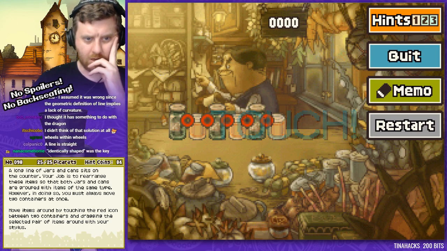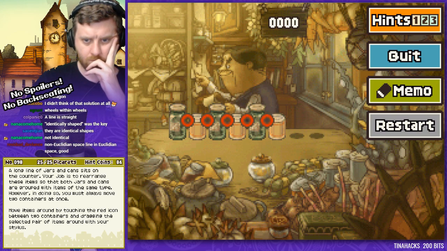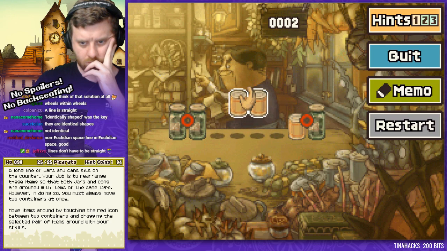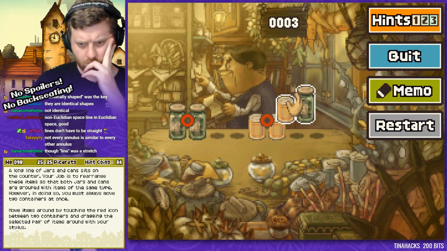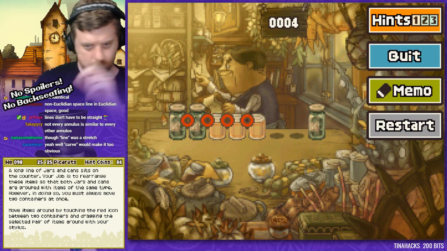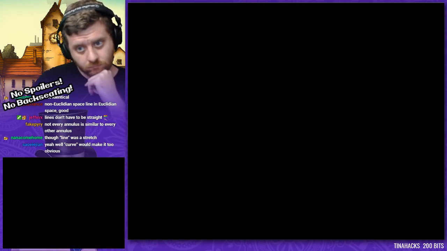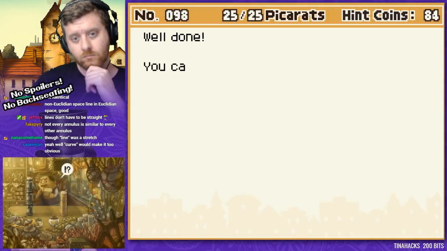Rearrange these items so that both jars and cans are grouped with items of the same type. Must always move 2 containers at once. Consider this puzzle solved. A true gentleman leaves no puzzle unsolved.